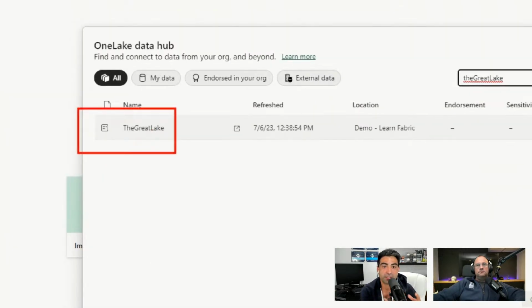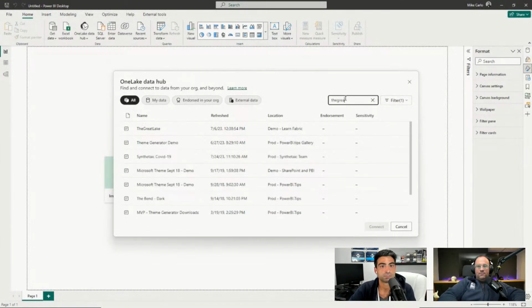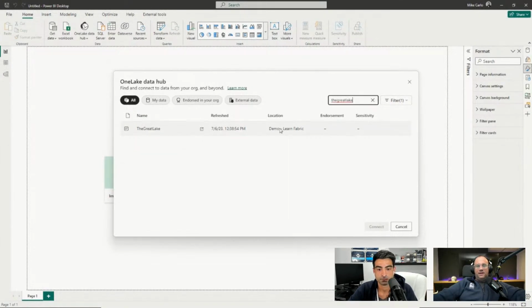So when we create our default data sets there, that's going to include all the measures and models, but they do not care if you create a new data set from that Lakehouse. Correct. It's almost like we have these table objects, and then you can define as many other combinations of those tables as you want off of what the lake is doing, which is kind of nice. So you'll see here, if I search for the Great Lake, that finds our data set for our Great Lake. I'll click on this option.